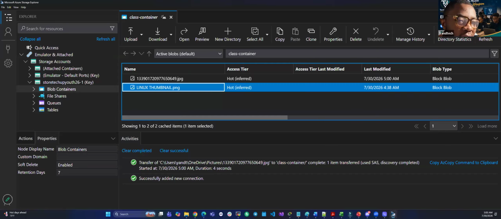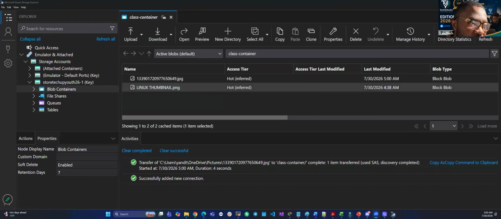Now, the next thing we are going to be looking at is the share access signature, right? With the share access signature, you are going to see the difference. Before going to the share access signature, I'll take it one more time for you guys to understand before we move to share access signature. So these storage accounts, I can disconnect it from the Storage Explorer. How can you disconnect your storage account from Storage Explorer?